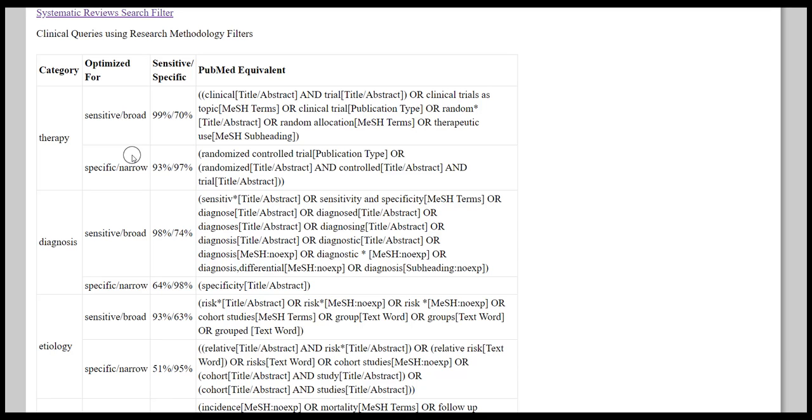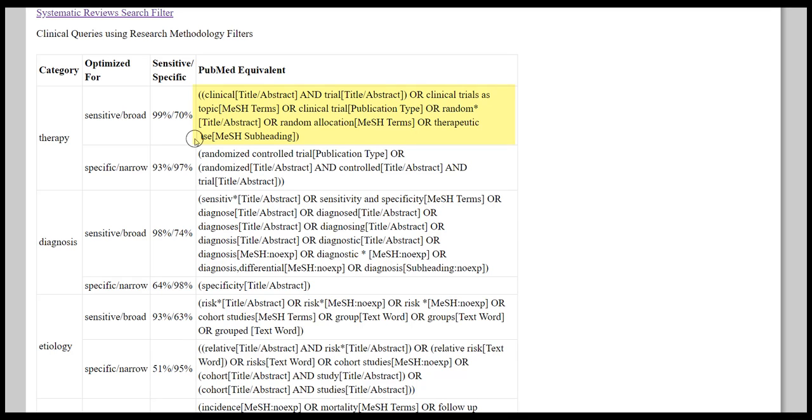And we know that therapy questions are often best answered using a randomized controlled trial. So that's very specific and narrow, and by looking at the search string, I can see that this brings back RCTs. But when I look at the broader search, I will also be able to retrieve RCTs, but again, it is broader.